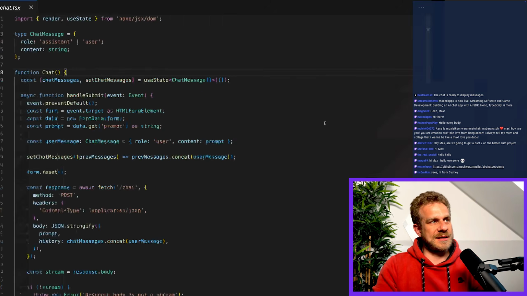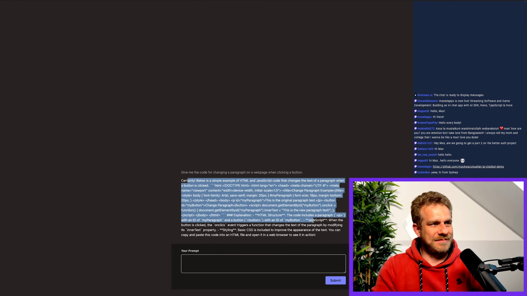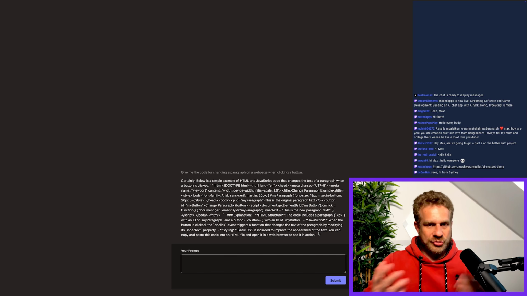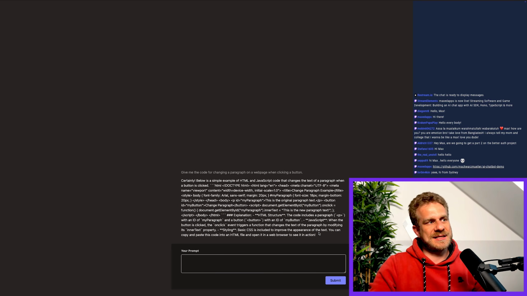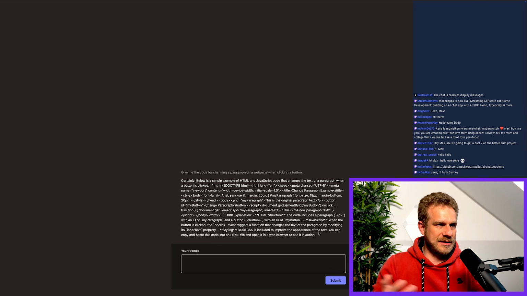But the first thing I want to change here is the formatting, because at the moment, this does, of course, not look too great. The reason for that is that the AI model is actually sending back a string, some text, but that text is formatted as markdown.